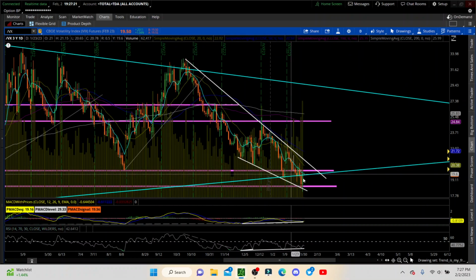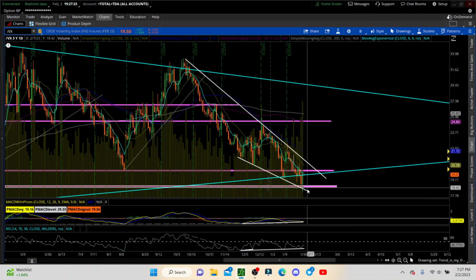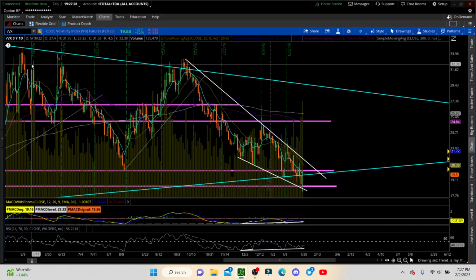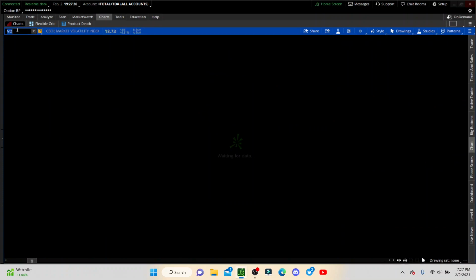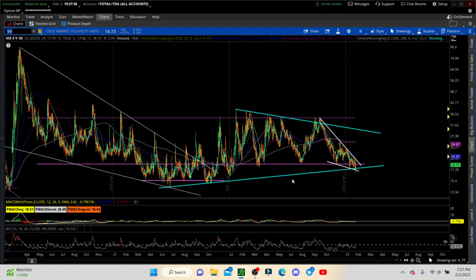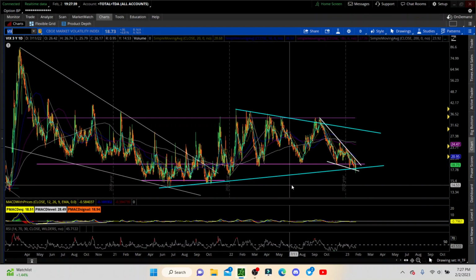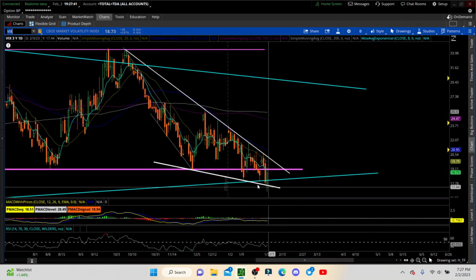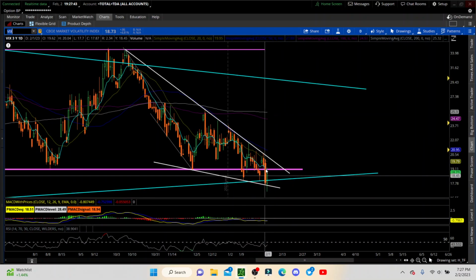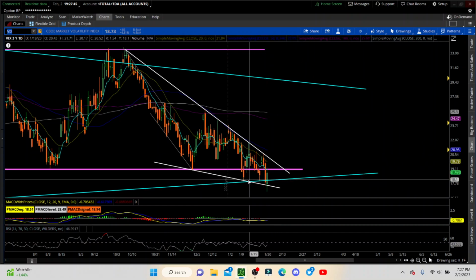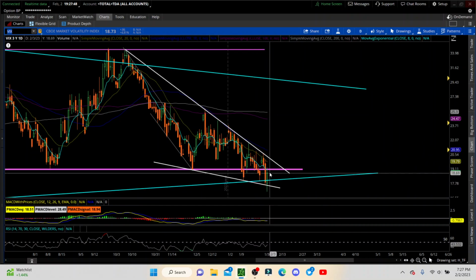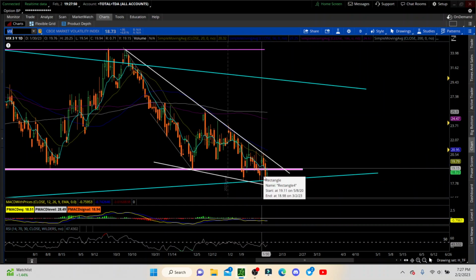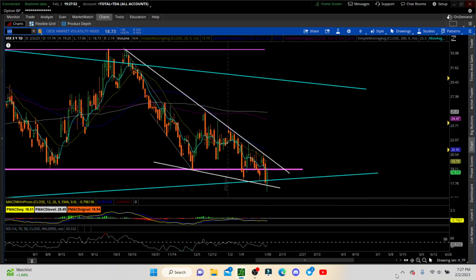But there's not a whole lot lower you can go in this wedge without falling out of the wedge. If we fall out of the wedge, we have something else in store. And like I said, we're probably going to go for that ending diagonal, make new highs scenario if that's the case. And here's the regular VIX. Same kind of view, no difference. Back in the triangle. Nice big move, but we need some continuation if that's a reversal candle. Okay.